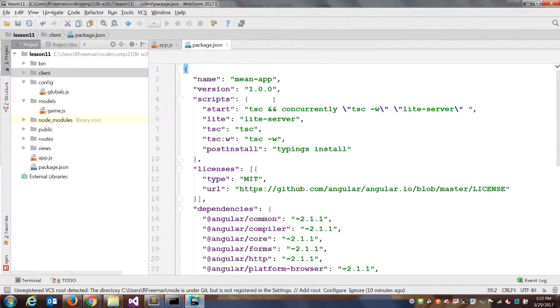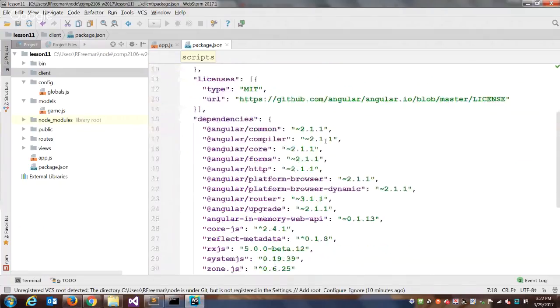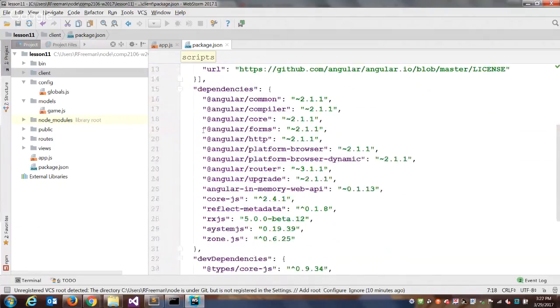So you'll notice the way that this starts. When we start our Angular, it runs the TSC. We talked about TSC last week, we installed it. What does TSC do? Right, it compiles all our TypeScript into JavaScript. So we're going to write our Angular code in TypeScript, and so when we run the server, it will compile all this, and it also will launch its own light server, an Angular server, which we may or may not need. Here are all the dependencies. So we're going to need to run npm install in a bit, and npm will download all these dependencies that Angular needs.